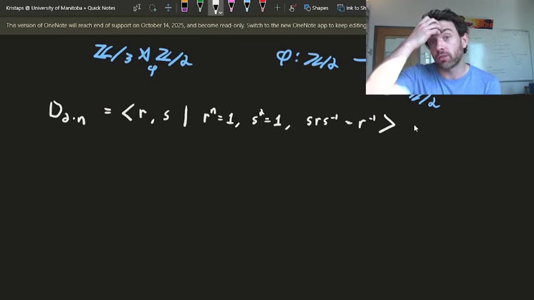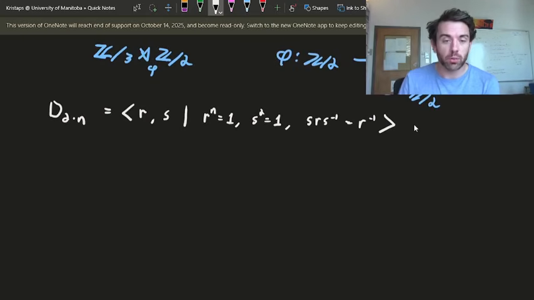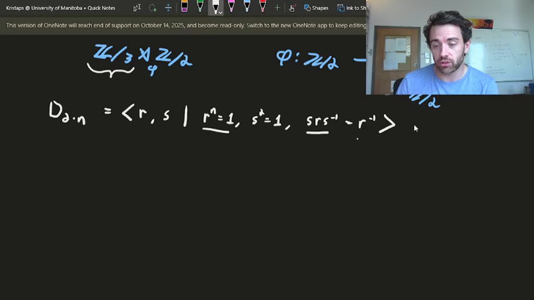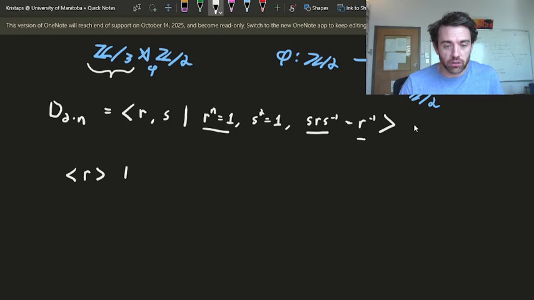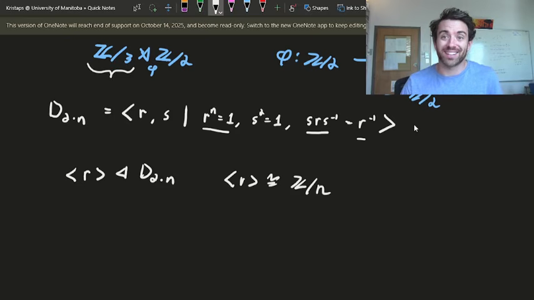So how might we try and figure out if this is a semi-direct product? Well, we go looking for a normal subgroup. And we can see, of course, if you conjugate a rotation by a rotation, you still have a rotation. And if you conjugate by a reflection, you still land in rotation. In other words, we know that the group of rotations is a normal subgroup of the dihedral group. And of course it is isomorphic to Z mod n, so that is a natural candidate for our normal subgroup.